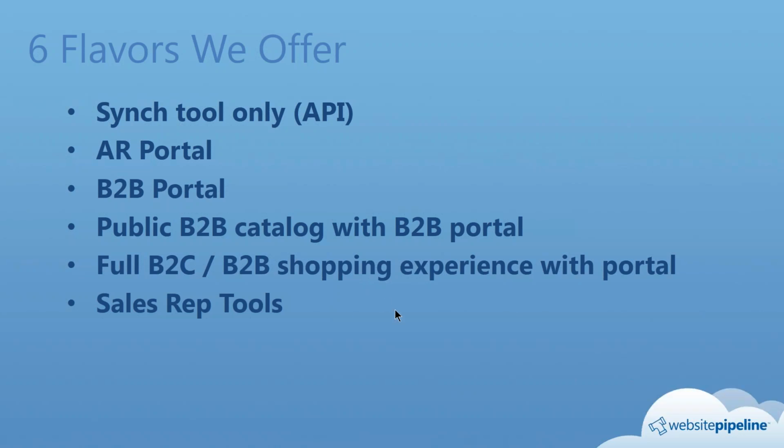And then the last one on here we call sales rep tools. Some companies have their sales reps out in the field. I'm going to show you examples of all of these, so bear with me. They want their sales reps to be able to go in, right before they walk in to see a customer, on any device, maybe their mobile phone or their tablet, and pull up information about that customer's order history, recently viewed products, anything to help them sell more with that customer, and all without having to dig into Sage. It's all in a real easy to use format that I'll show you in a few minutes.